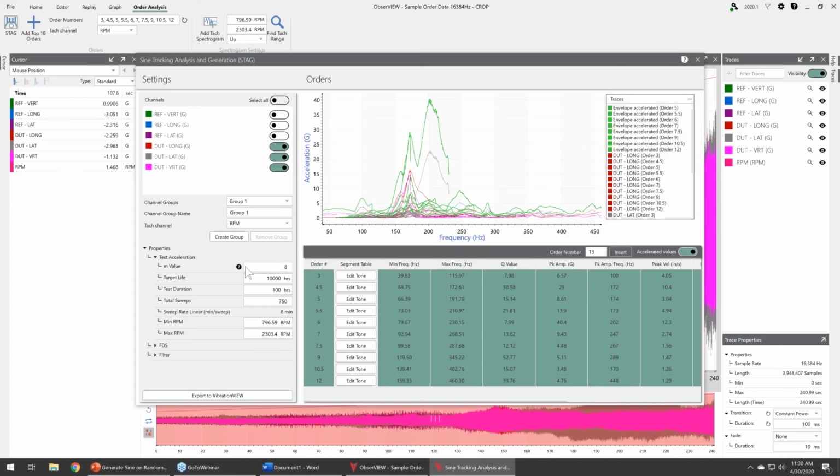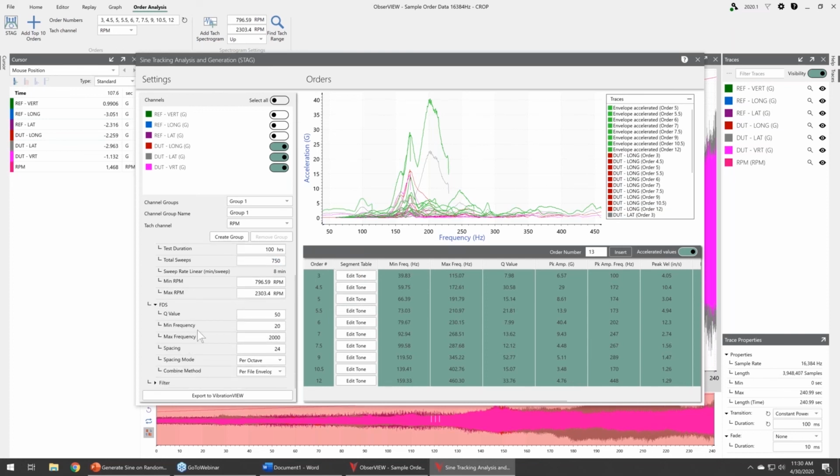My test acceleration parameters and my material property, target life, test duration, and total number of sweeps, RPM range. I also have to set, or can set, my FDS parameters for the random analysis that I'm going to do in vibration view. We just export that all as one.